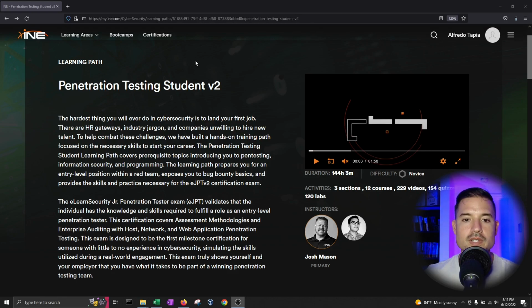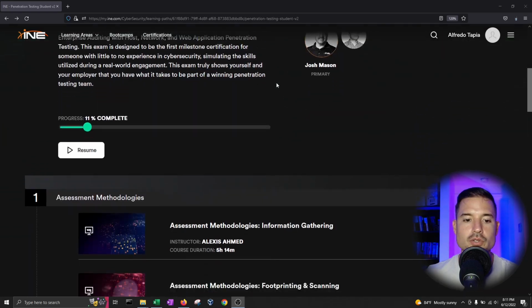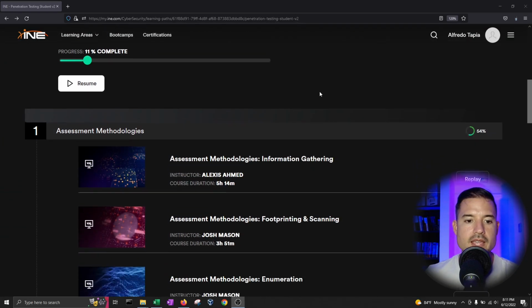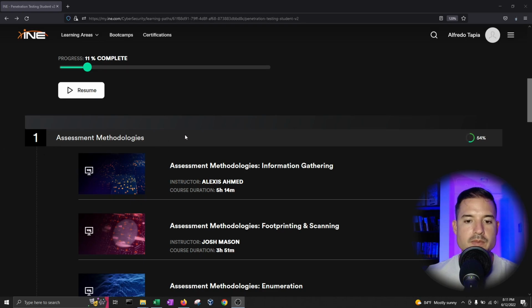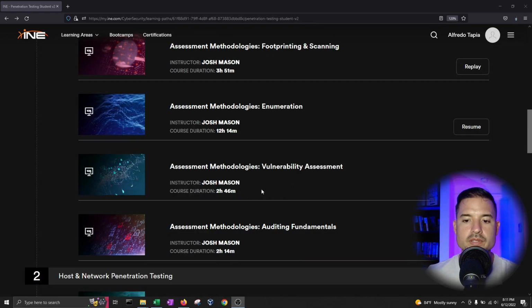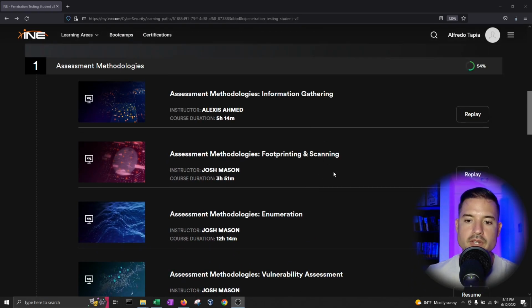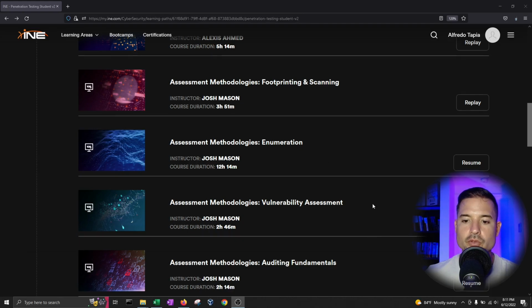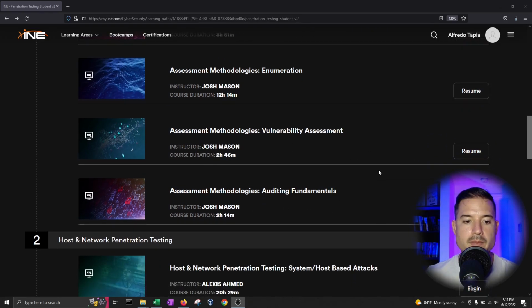Here you see on my screen, Penetration Testing Student version 2. So this is the breakdown, right? They have first assessment methodologies, and then they break it down into several sections, including information gathering, footprinting and scanning, enumeration, vulnerability assessment, and auditing fundamentals.